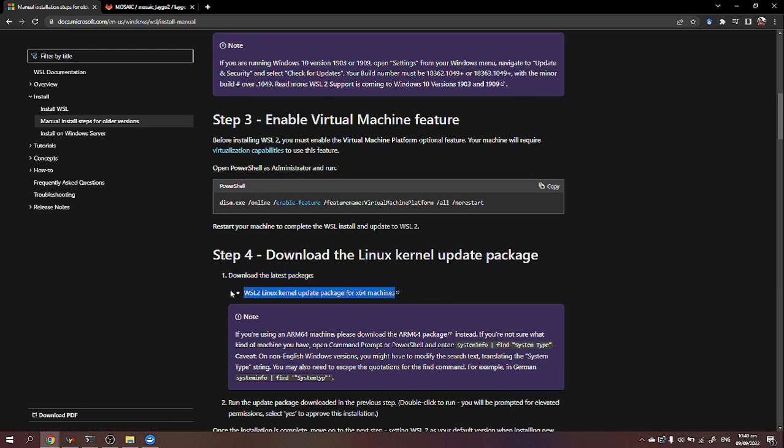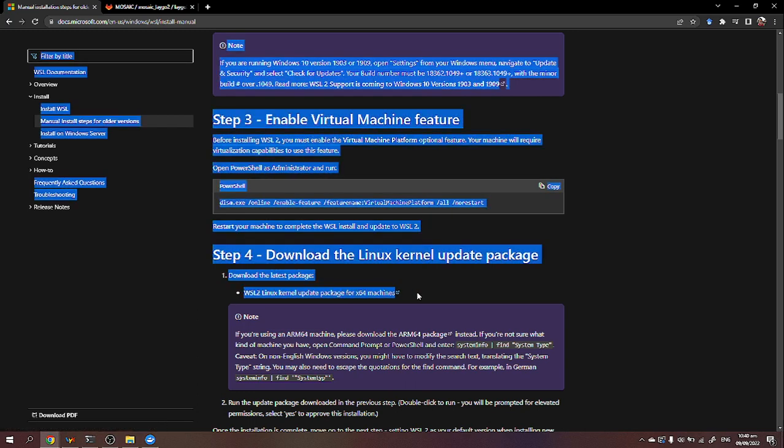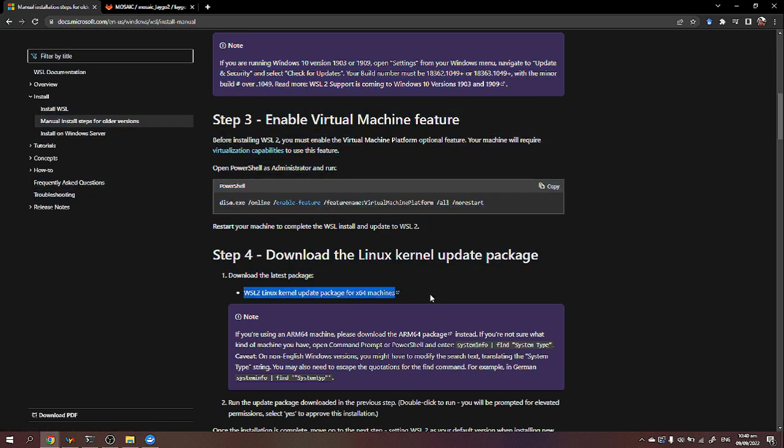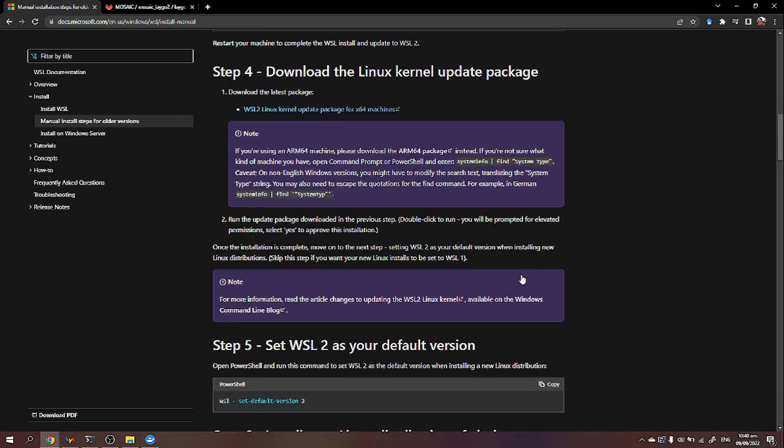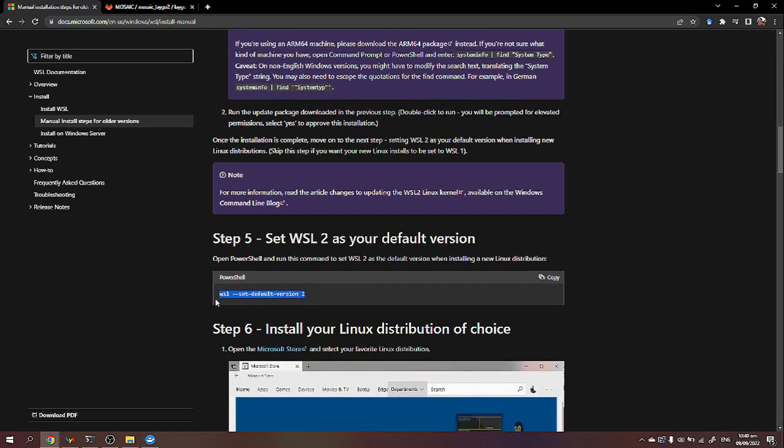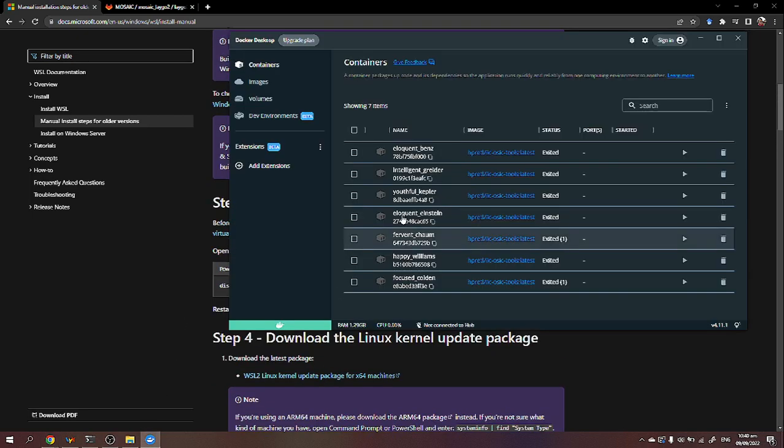So this link is where you download WSL2, and then you're gonna need to set the WSL version to 2, and then Docker is going to stop complaining about it, and it should open in this way. At first it shouldn't have any containers if you're working with a fresh installation.